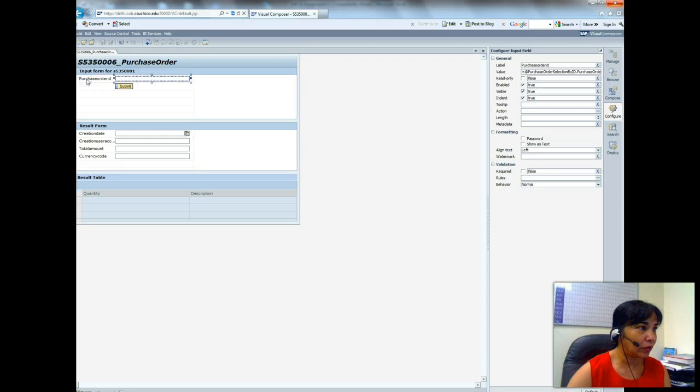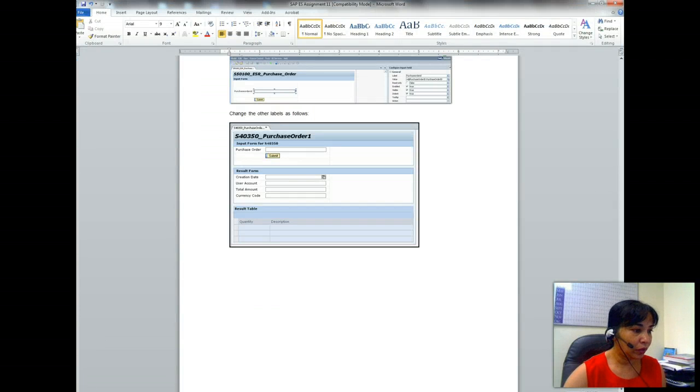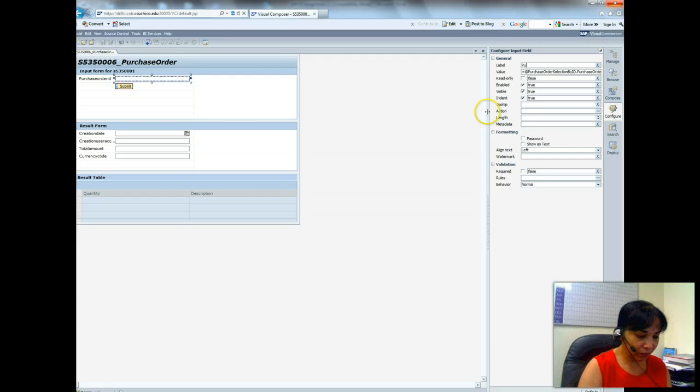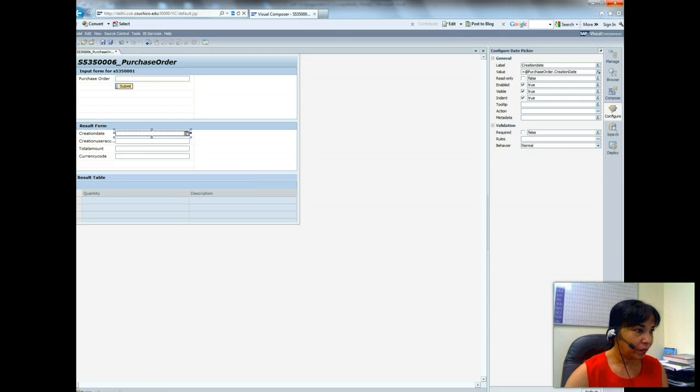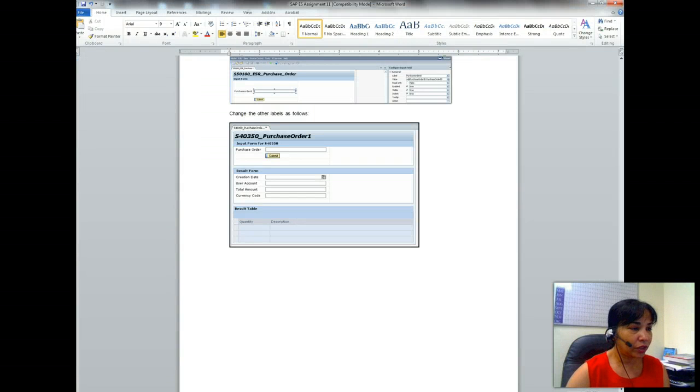So purchase order ID should be named as purchase order. Okay, then creation date is creation date, user account, total amount, and currency code.